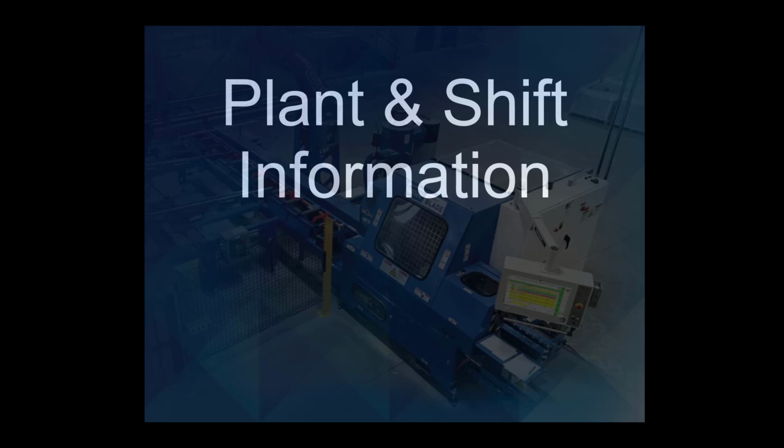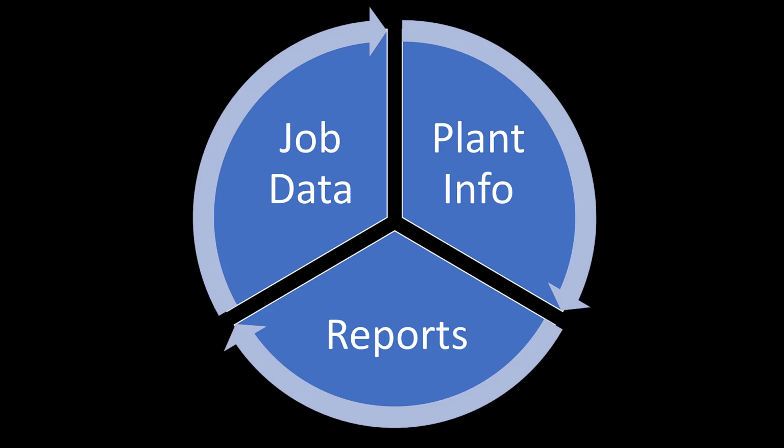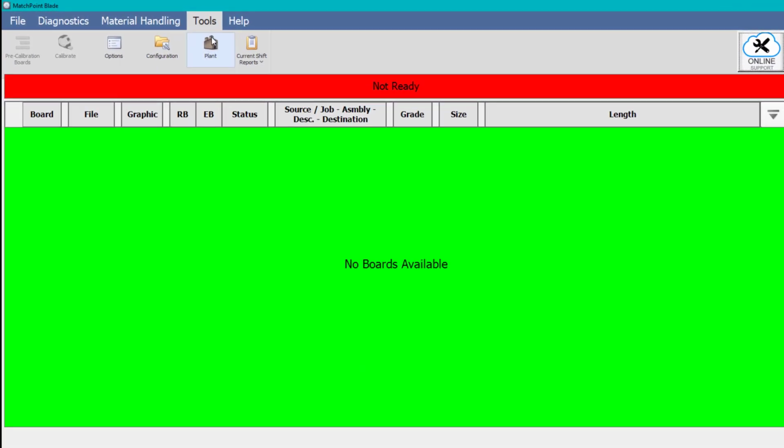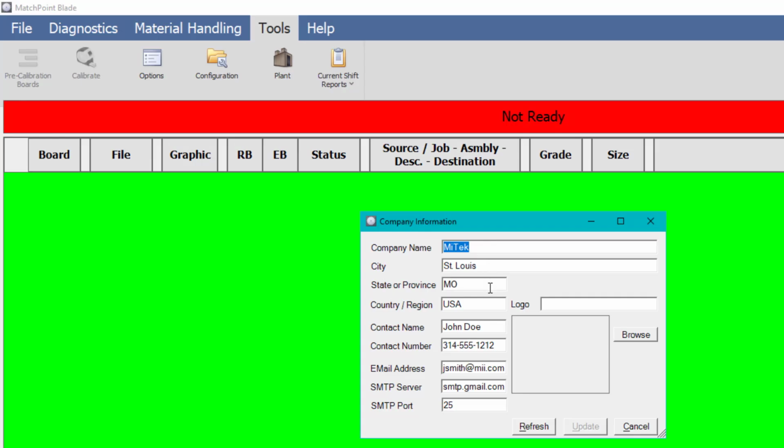Everyone should know where to find their plant and shift information because it is now required. In the past, filling out the shift times and plant's company information were optional, but because of the improved communication between all parts of the SAW, this information must be filled in now. On the Tools menu, select the plant icon and ensure that your company information is correct. The email address can be any acceptable email format, and the server and port should be entered as shown here. This information should be filled in the day you upgrade to 8.1 or higher and should not need to be touched after that unless a personnel change causes this information to change.